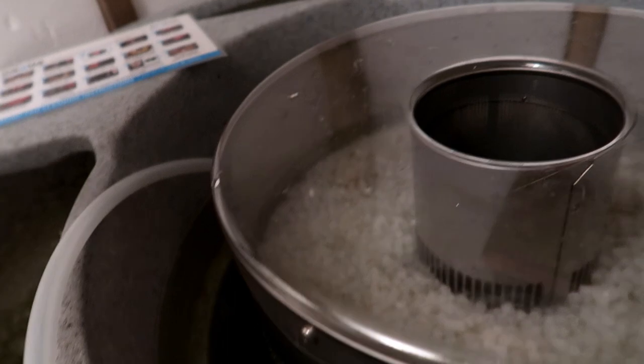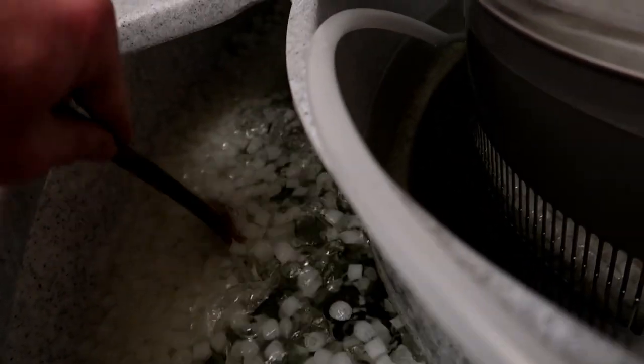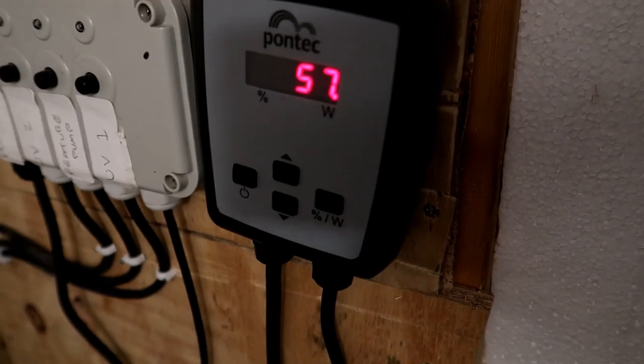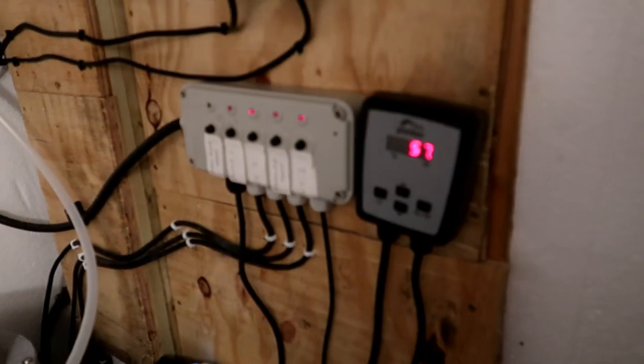What I do is get this wooden spoon, and a few times a day I'll just come and get them off the sides, get more into the water. But it's definitely doing its job. So this pump does 10,500 litres per hour. Sorry, 10,300 litres per hour. I've now got it running at 50%. I'll show you the outlet pipe in a minute.